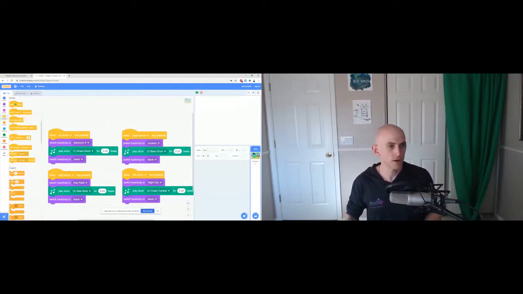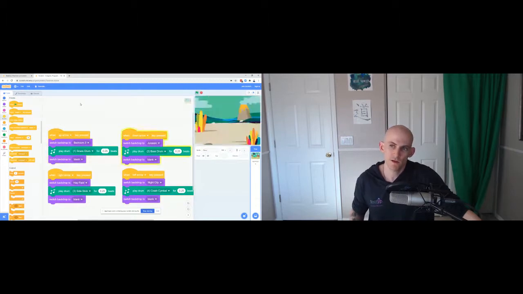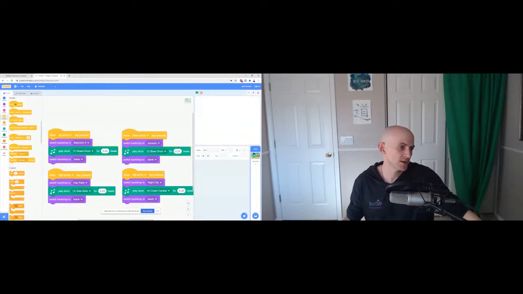You are welcome. All right, so I just posted in the chat step 4. So step 4 is fixing a bug. So let me show you what this bug looks like. If I press one of these keys, if I press it too fast, it can actually make it so that it removes the other backdrop and stops it very early. So it goes to the blank too soon compared to what I want.